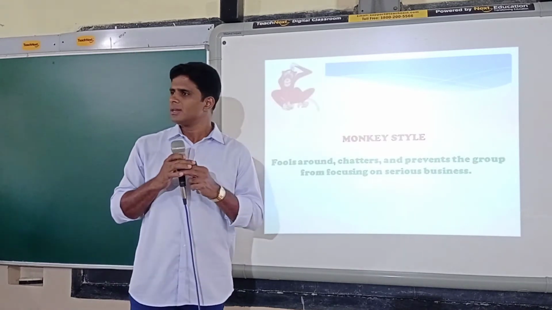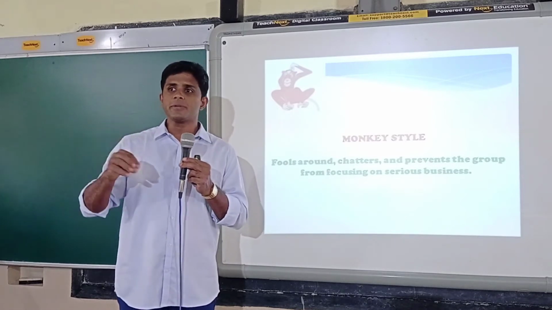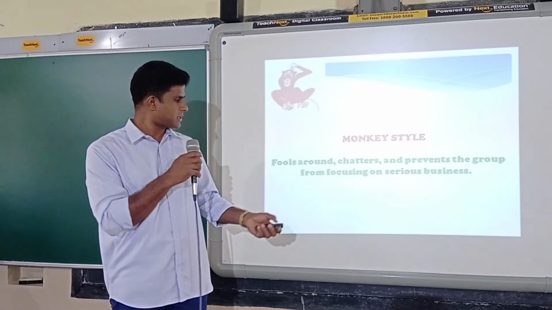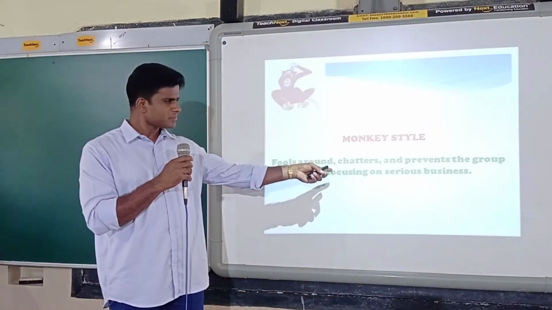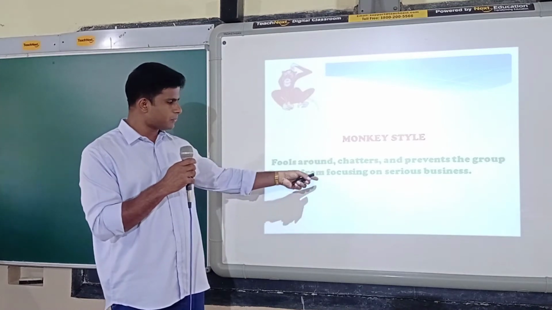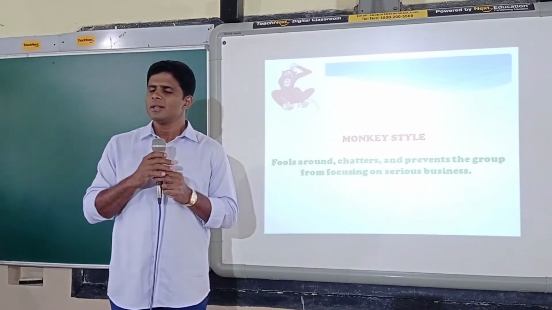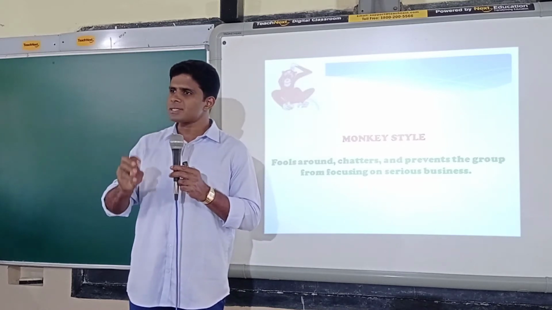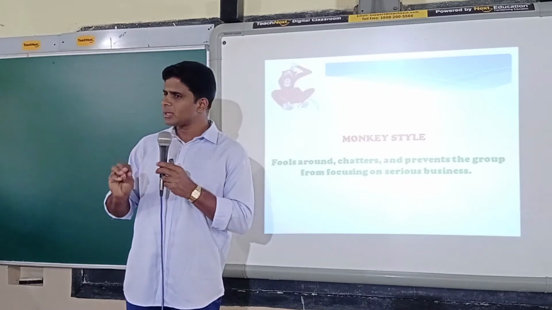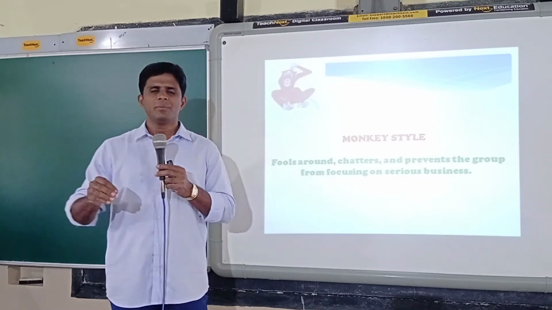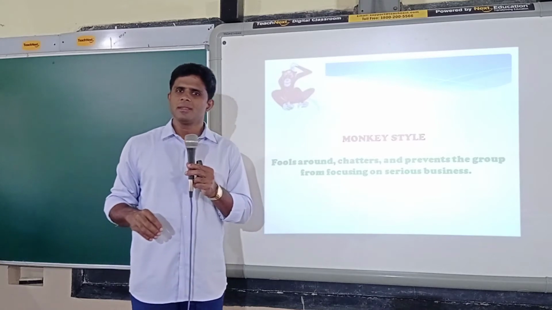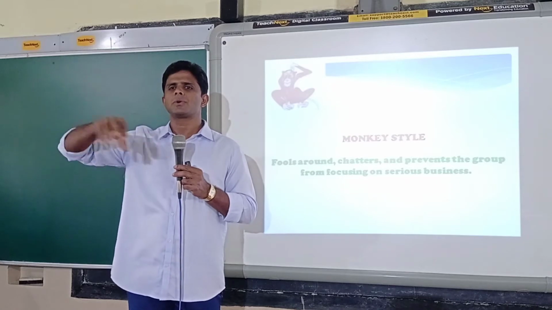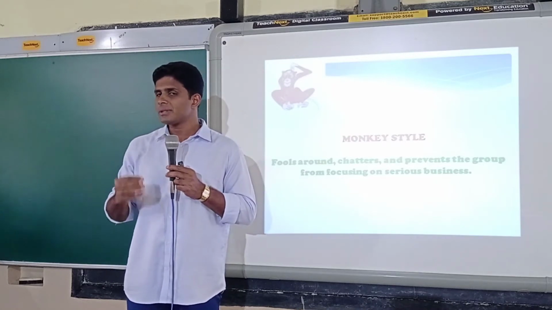And the last one, somebody was mentioning here, interfering with everybody in the problems, I think. Monkey style. That is monkey style. See, they go around chattering and prevent the group from focusing on serious business. They will interfere with everybody's business, and they will make a mess out of everything. They will not allow the group to function. When we are seriously discussing something, they will make some mockery there. Then people will be taken up by that. As a result, the group will be disturbed. So these kinds of people are there.